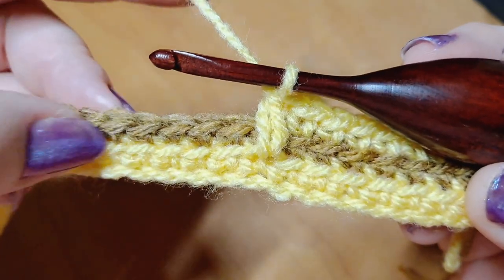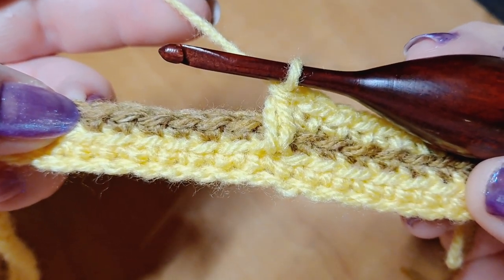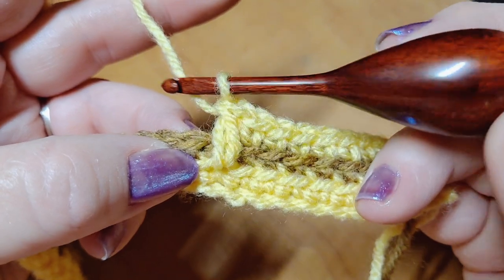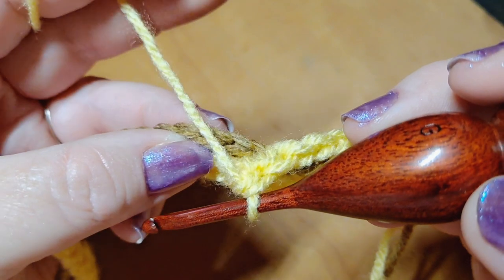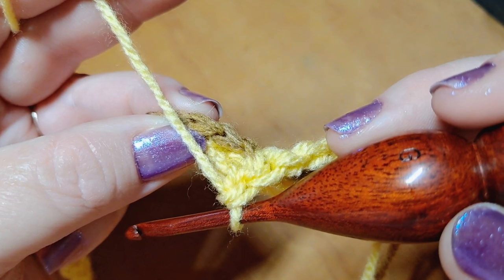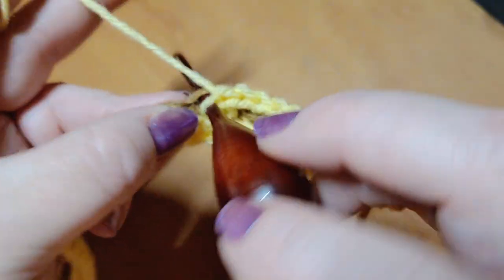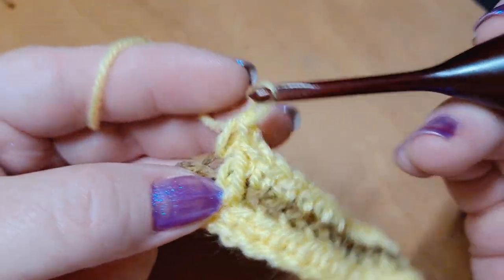Now we're going to continue our repeat by working 5 single crochets over the next 5 stitches. So we identify the next stitch. If you are ever unsure where your next stitch is, because it's very important you maintain count, you can fold back this double crochet. And each double crochet will take up 1 stitch on that back row, the row behind it that we're covering up. So then we can pick up and begin doing our 5 single crochets.